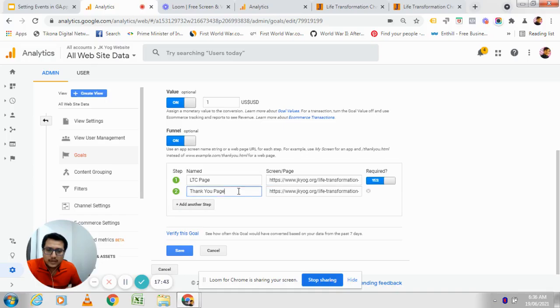Then you need to go to the thank you page. Now what is the URL of the thank you page? Let me show you here. It is the same, but with dash thank dash you dash 001. It is asking whether the step is required. If it is no, then it will consider step one only. Otherwise, when you say yes, you will go to the second step of the funnel. Even after this, if you want to add something, you can go on adding. Once this happens, your goal flow is created.